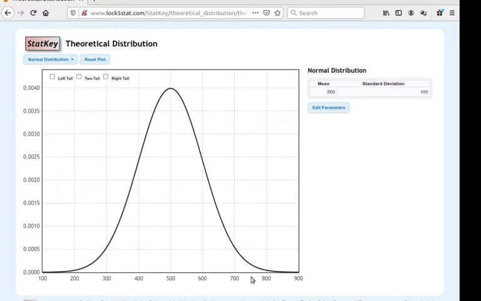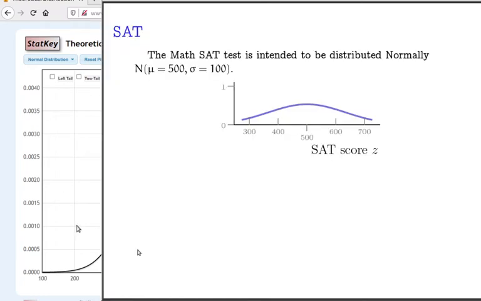And you can see why the SAT people don't want to give anybody less than 200. There are so few people in that zone that they can't really make much sense of that. And same thing above 800. There are so few people in that zone that they figure, what's the difference between an 810 and an 820? It doesn't make any difference. 800 just says you're exceptionally high. 200 says you're exceptionally low. That's all. Okay, so back to the slide here.